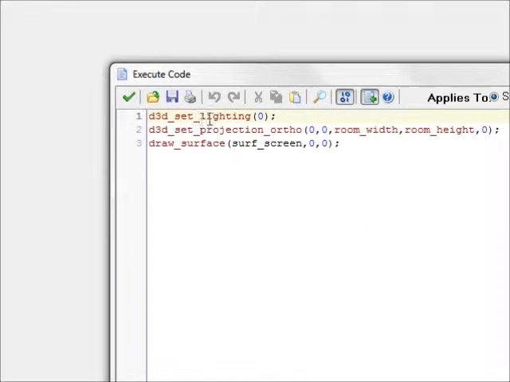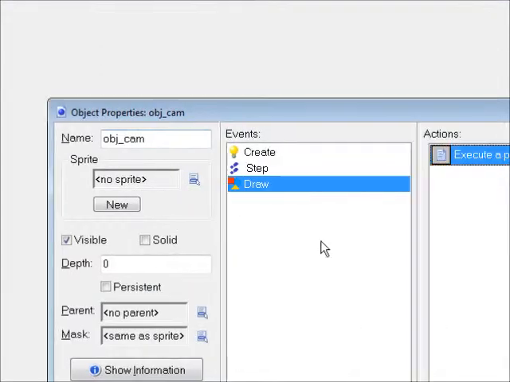Because if you set lighting on, then there needs to be a light close to the surface and blah blah blah for it to light up, and yeah, it causes problems. So make sure lighting is set to off. So that in theory should be everything. Now we'll cross our fingers and see if this works.